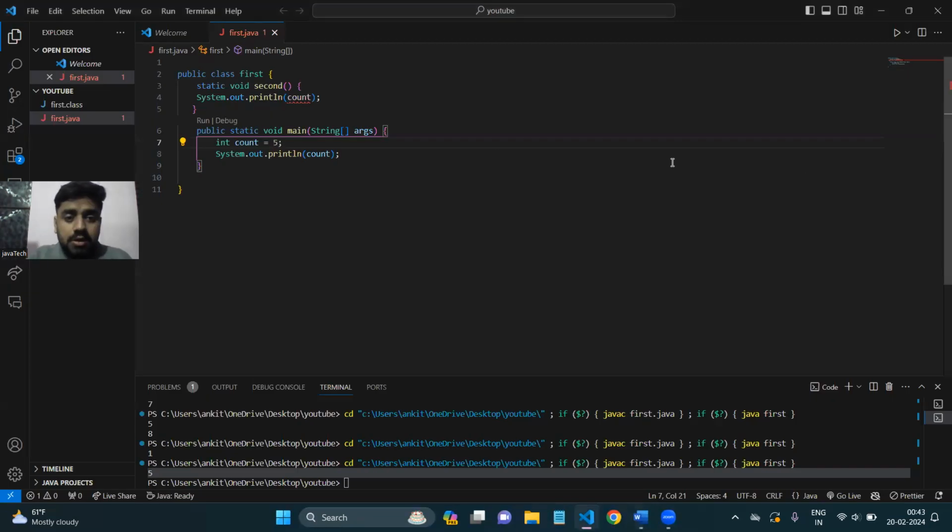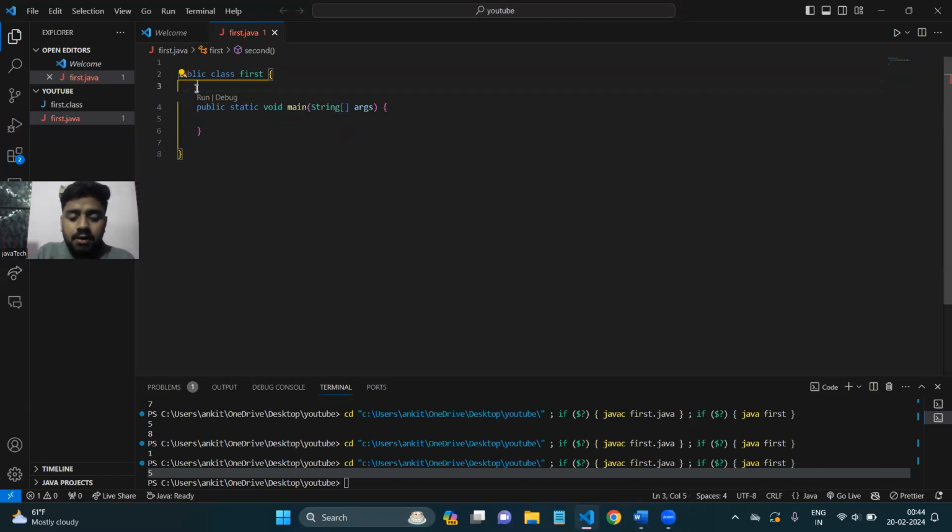Okay, so let's take an example. Your main function is here. If you want to declare an instance variable, let's take int count is equal to 5.